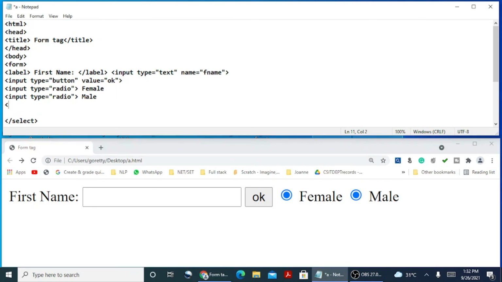Then you have input type is equal to checkbox. So if you give input type is equal to checkbox and you write something like hobbies, your input type is equal to checkbox will appear where you can click the box and you can see a tick mark. So similarly, you can enter more of your checkboxes so that you can select a multiple of data and then display the particular information onto the screen.